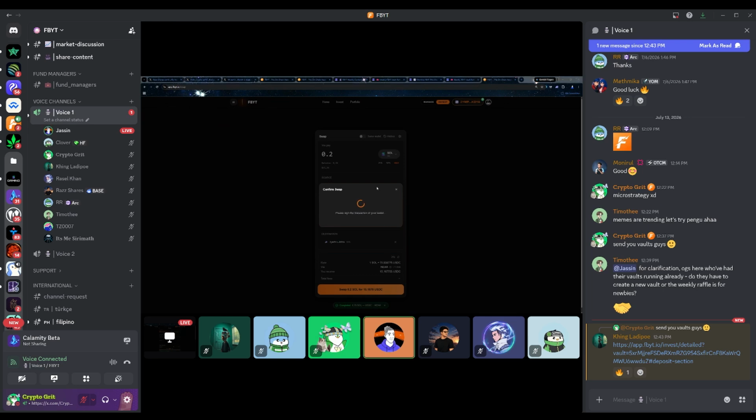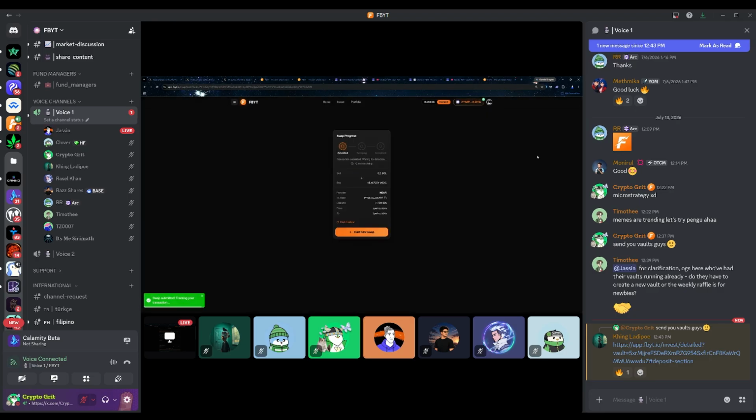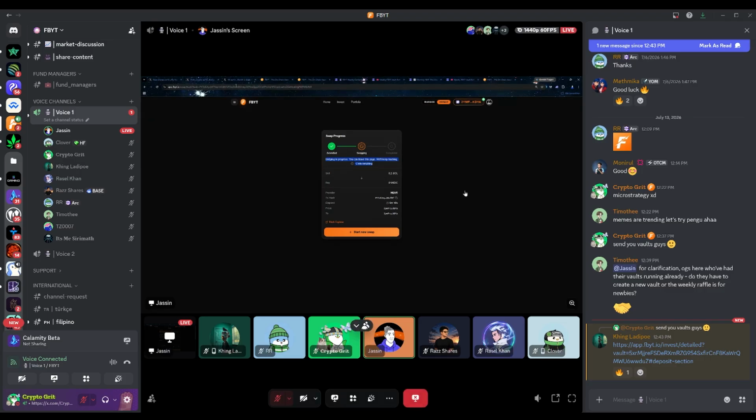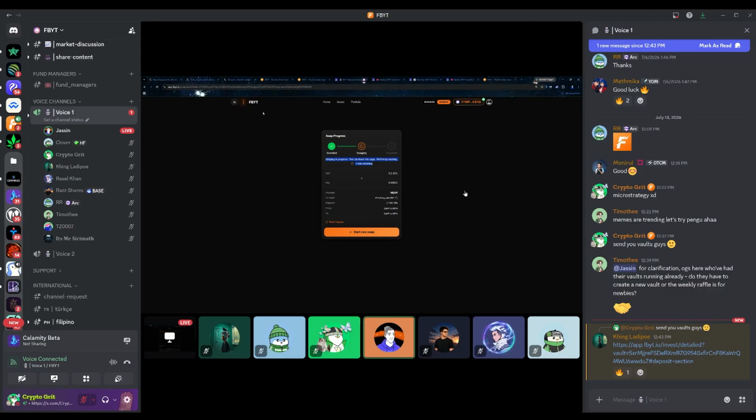As you can see, it takes only a couple seconds. I confirm in the wallet, and now we need to wait 1 or 2 minutes maximum until the swap is complete. And then we'll send $20 into your vault. And then I wish you all the best of luck for this week's vault challenge.